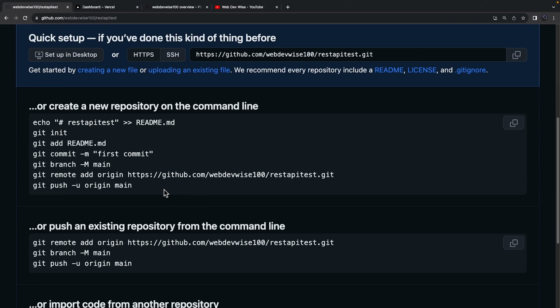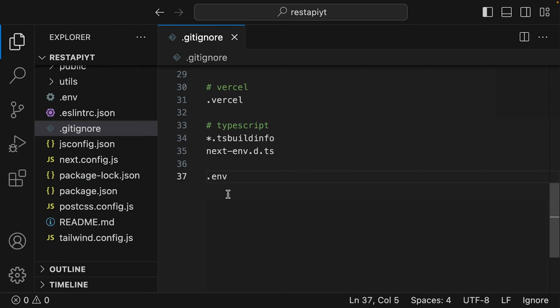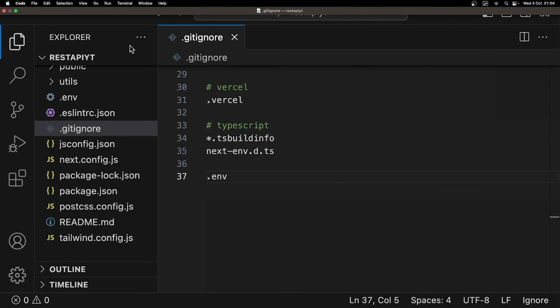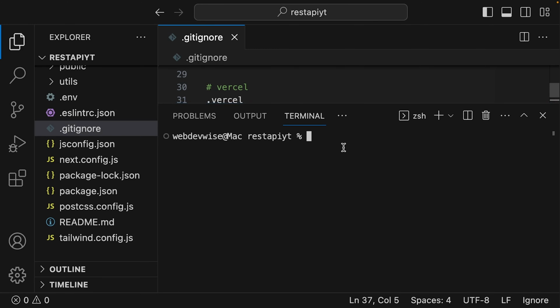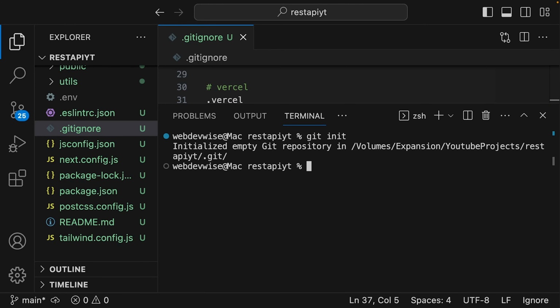Let's head back to our Next.js project and then execute these commands. In your Next.js project, open up a terminal. In the terminal, the very first command which we are going to run is git init. After running git init, we have to add this repository to our GitHub.